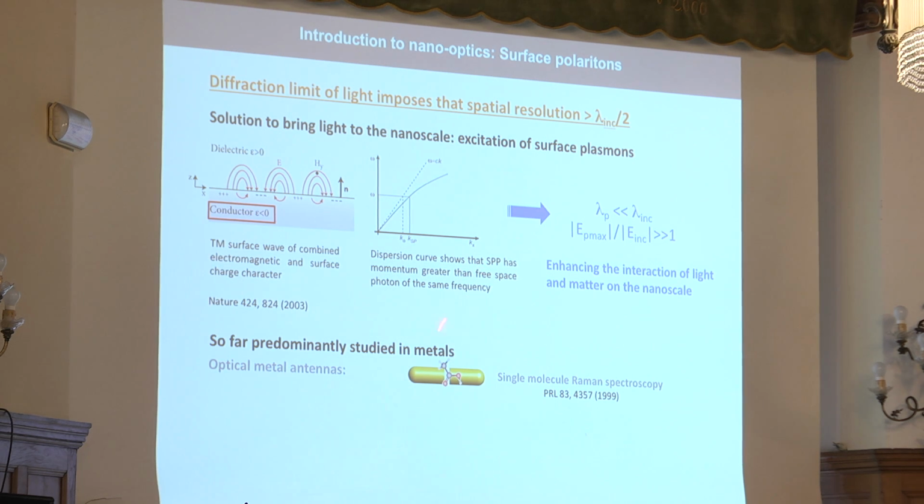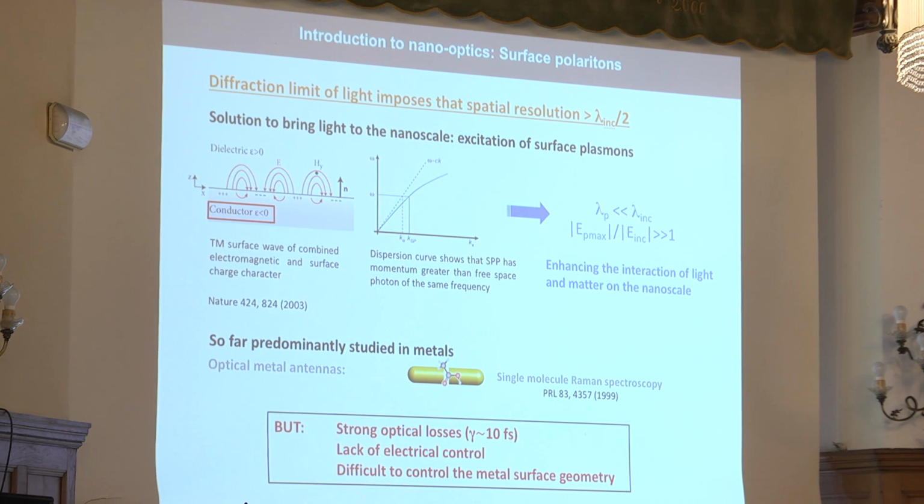And therefore, the fields can be really enhanced at some points. It can be at the extremities of antennas, or in the middle of the antennas, like a capacitor. This is a gap antenna. So here all the fields are super high, super large. And therefore, if you now put molecules in a small gap, you can have a nano lantern illuminating this molecule, and you can have sensing capabilities that you wouldn't have without the nano antenna. And this was really a super result at the time, where they could measure single molecule Raman spectroscopy thanks to this. This was called SERS, Surface Enhanced Raman Scattering.